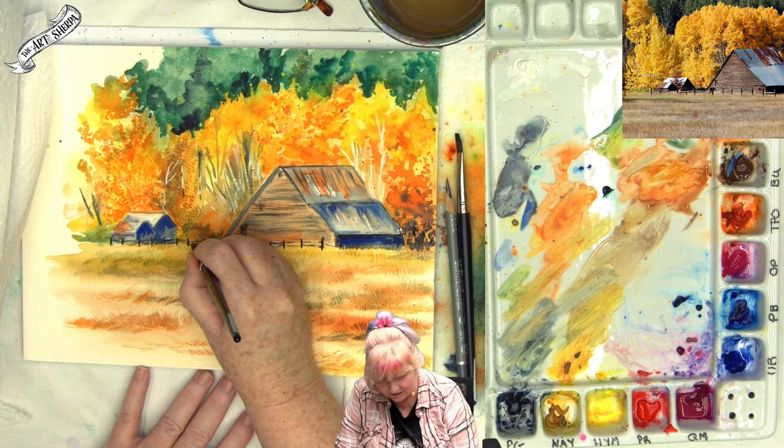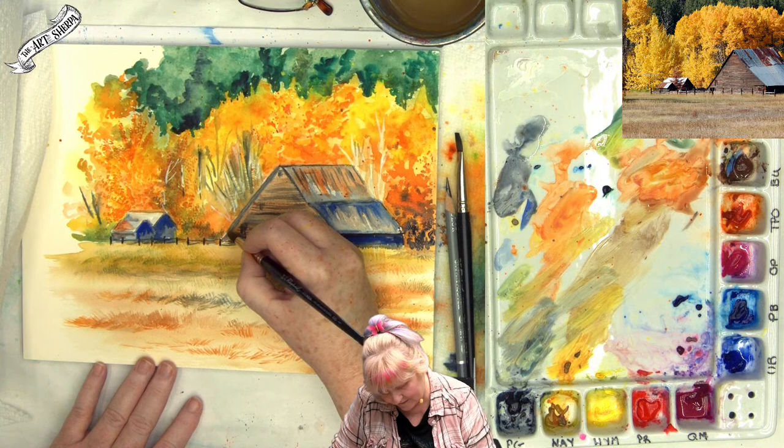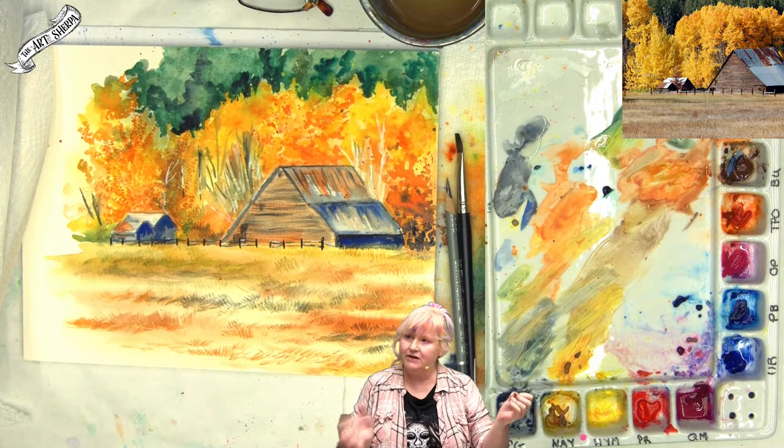Little highlights on the fence. You like the little highlights on the fence? Quite a bit. Maybe a little highlight on the edge of the barn. And again, you could have held this with Frisket if you wanted to, and that wouldn't have been wrong.